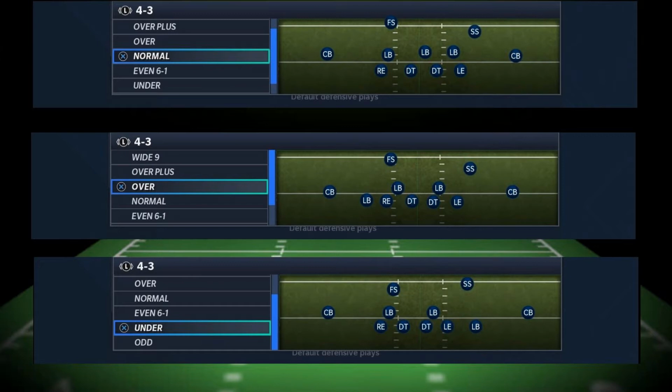Okay, so if a person is running to the left-hand side, I think they should think twice, because that left linebacker is there. Going to the left, he's right there with the right end, and you're going to have some trouble getting some yardage. Okay. Now running to the right-hand side, you're also going to have a little bit of trouble there, because your left end might not have speed.